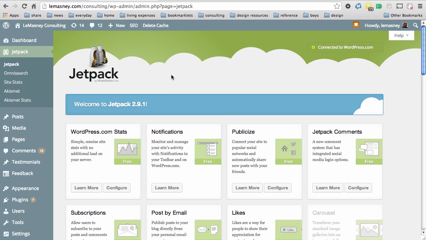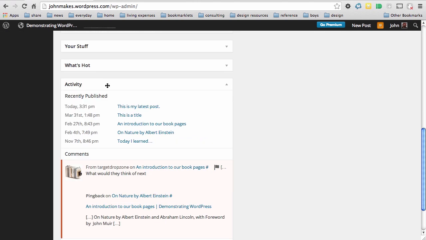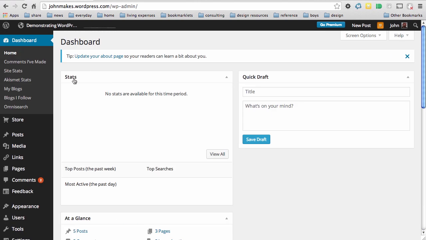The reason that it was developed is because there are many features available in WordPress.com that are not available by default in WordPress.org, and they are very, very useful. For example, the statistics engine that I was just talking about, that you could use instead of Google Analytics, is part of Jetpack. When I go into a WordPress.com site, it is just a part of that system. If I go into my dashboard, I can, for example, show what my statistics are by going into Site Stats.